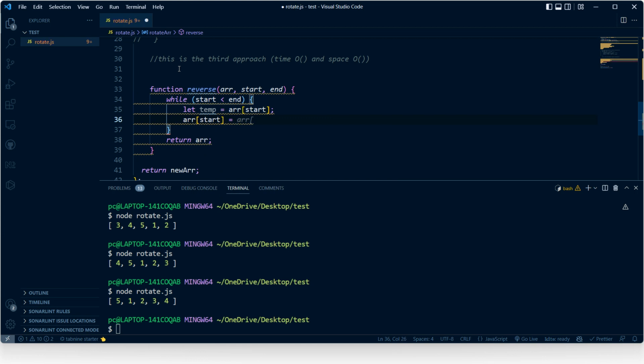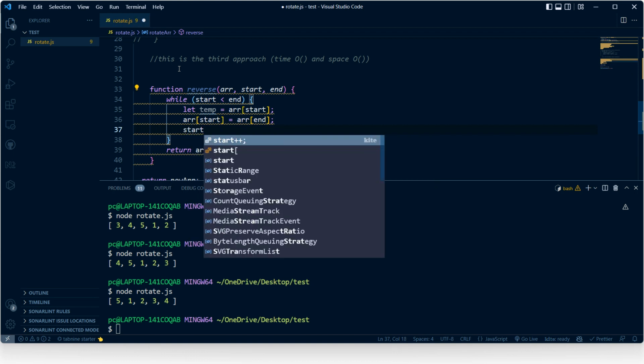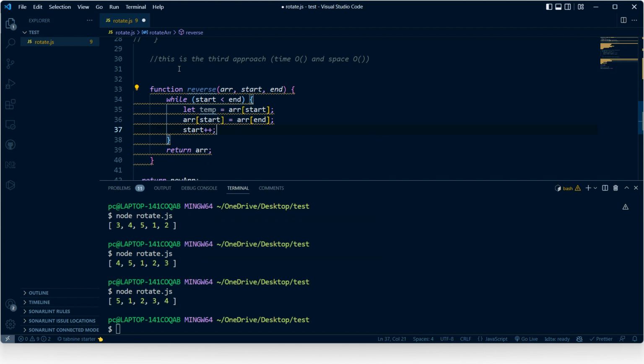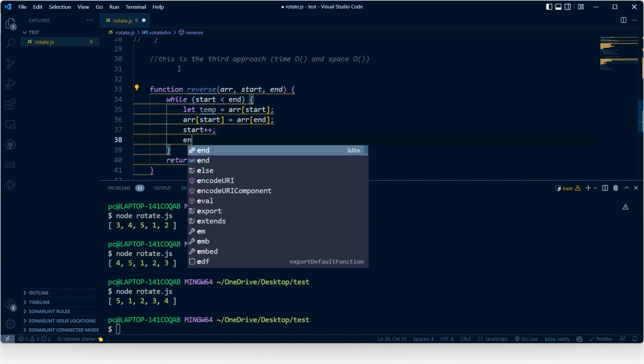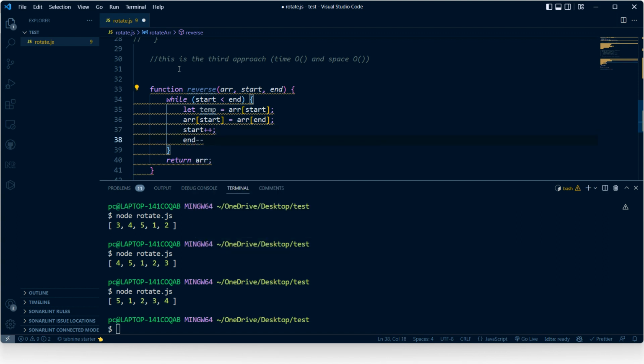Then start will increase and end will keep decreasing. So this will reverse the array.